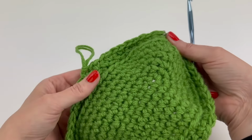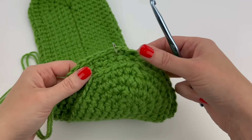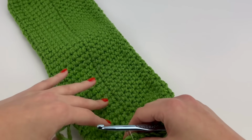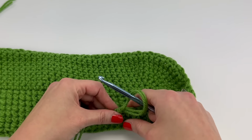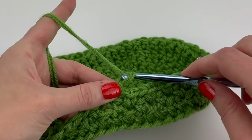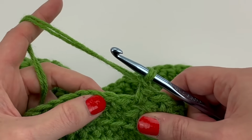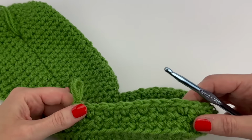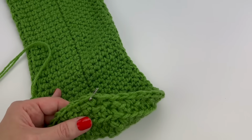And at this point, you might find it easier just to adjust your work. You're not flipping, you're not turning or anything. You're just positioning your work so that the bottom is now facing down, so that you're really starting to work on the sides, and that might be easier to see. I didn't turn or do anything other than adjust my work to make it easier to work into. Chain one, in the next chain one space, single crochet. Chain one, in the next chain one space, single crochet. So you do that all the way around and come back to the video when you're nearing the end of the round, and we will do that together.